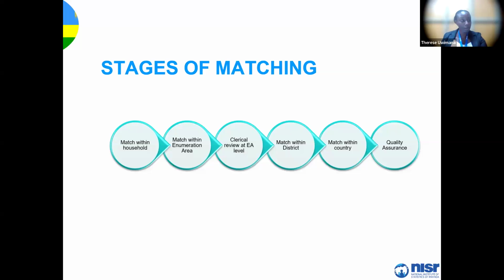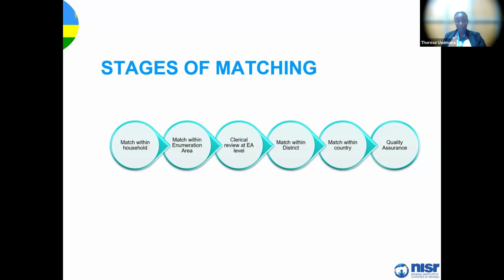In our context, it is like a cell. I don't know, it's maybe up to 150 households. So that was our closest enumeration area. But once we finish all the matches within an enumeration area, we move to the district level and so on, to make sure that we do as many as possible automatic matching before we move to critical review.